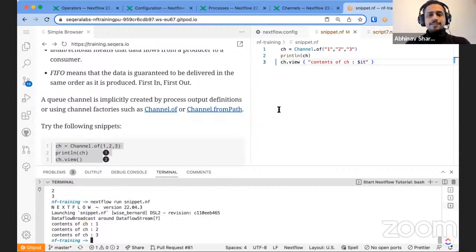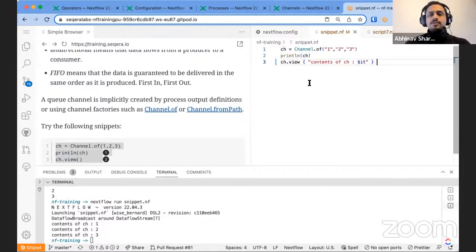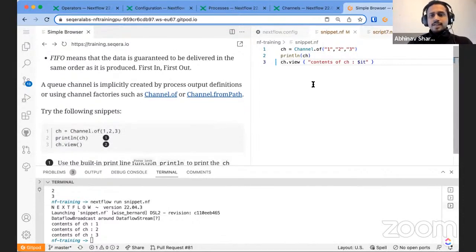So 3 values have been put into the ch channel, right? And using view, we were able to see the exact value of that content within the channel. So channel.of is a channel factory to which you provide individual values, and it will create a channel and put those individual values one by one in the channel.